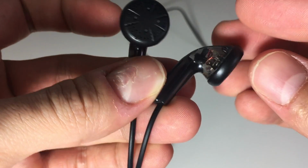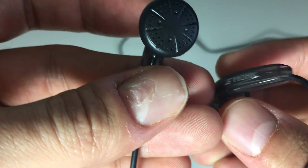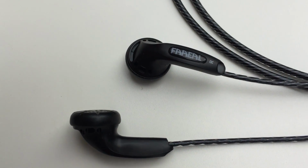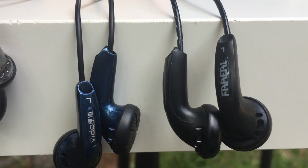So now if you take everything into consideration, the price, the build quality, and the sound quality, I would say that the FAAEALs are the clear winner here, just overall. Even though the VIDOs did beat the FAAEALs in terms of sound quality, the sound quality difference is just too minor to make that a deciding factor between purchasing the VIDOs over the FAAEALs.